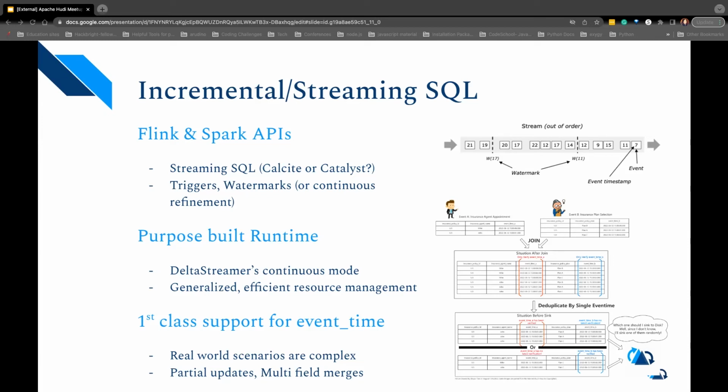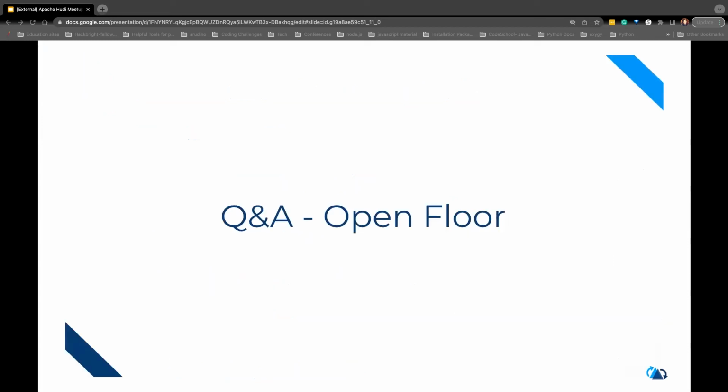industry user, right? Where they're essentially saying, oh, we need two pre-combined event time fields to merge by, because we have complex scenarios of partial updates, multi-field mergers, event time. So we need to make sure that things like record merger and these lower abstractions can support these kinds of complex things. The real world is a lot different than just plain SQL mergers that you're writing. So that's pretty much what it is.